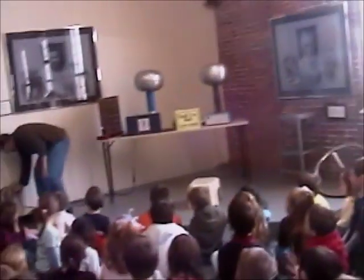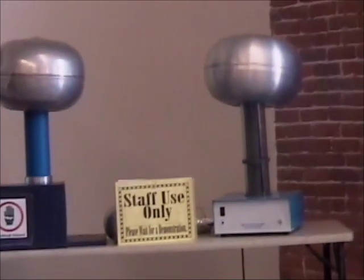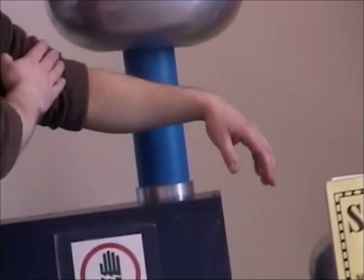Let me plug this in, I'll show you. Now, our Van de Graaff generator is making some electricity. That electricity wants to get to the ground, right? You might be able to see it jump every once in a while down this metal collar. It's trying to get to the ground, and if I get close to it, it jumps to me. But what it's doing is it's using water in my body to get to the ground. Traveling through me down into the ground where it wants to go. Now this is strong enough to make my pinky jump a little bit. Make my hand jump a little bit too. It's not strong enough to make my whole body jump. It's not that strong.